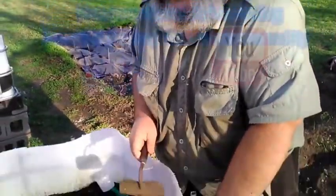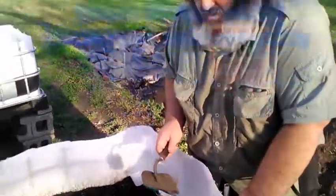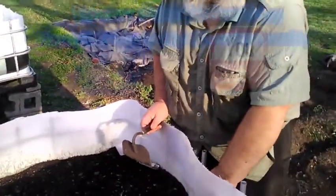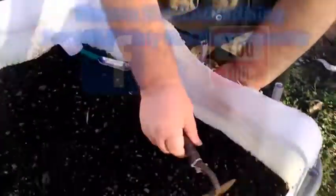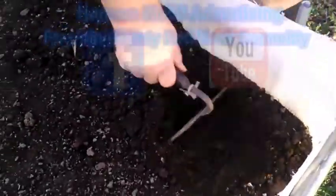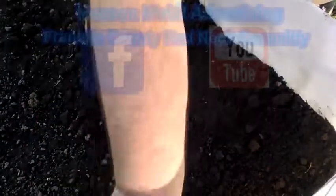Okay, people, are we doing peppers? Till this up, get it correct, loosen the soil, make sure it's all nice for drainage, loosen it up to where the seeds don't get crushed by the heaviness of it. And you can tell too if there's anything in the soil that needs to be taken up.